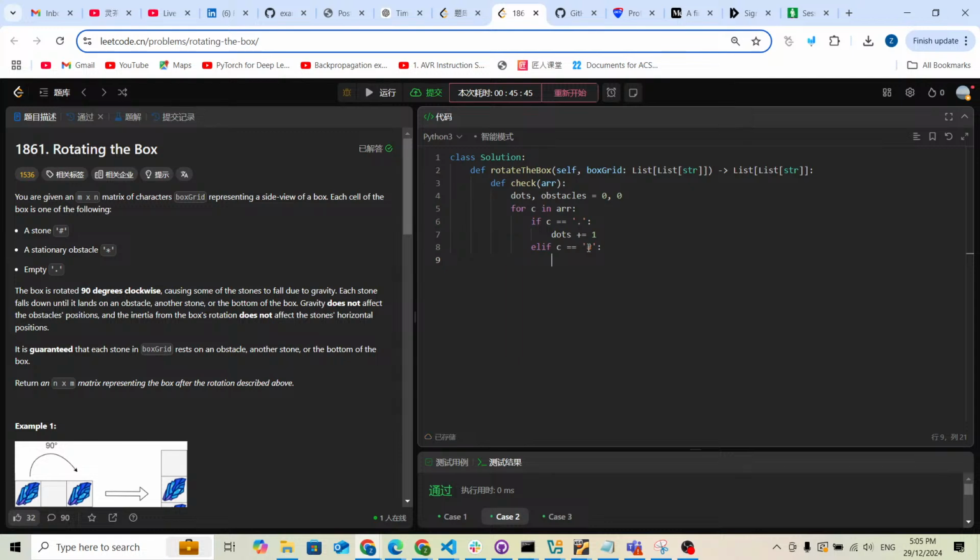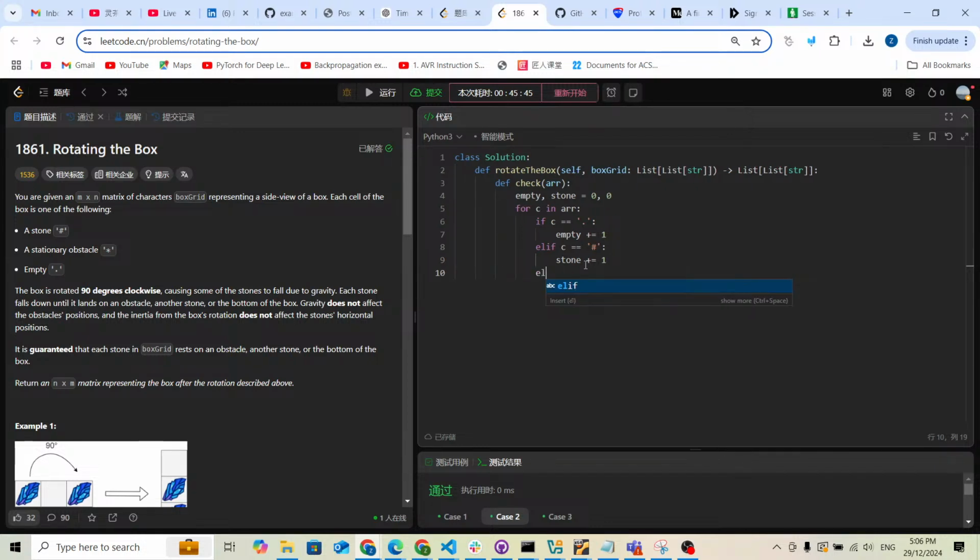Because the stone is just stone, the obstacle should start. So let me name it stone, and let me name the dots empty, because this has more meaning. So empty plus equal to 1, and if this is a stone, then stone plus equal to 1.